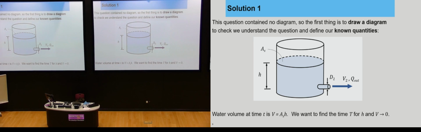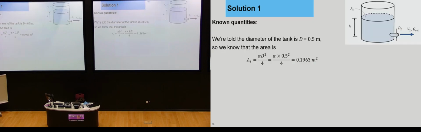So let's set up our problem. Now we've drawn the diagram, we can begin to think: this is a conservation of mass problem rather than the conservation of momentum. We're not really needing to work out any forces here. We're needing to work out what the mass is and the mass flow rate is. So that begins to lead us automatically to how we solve the question.